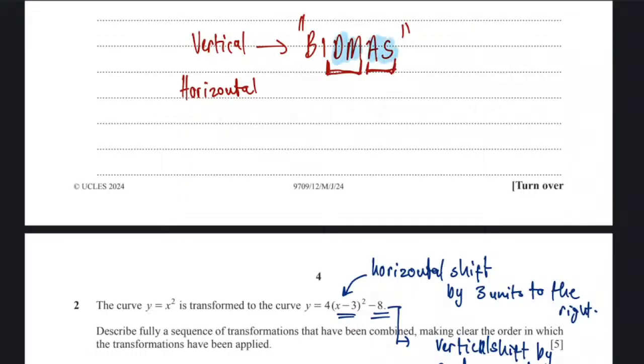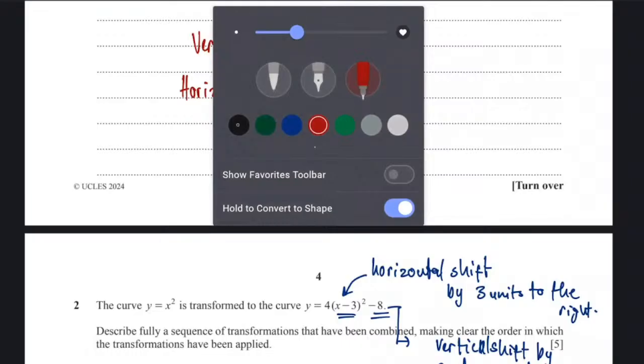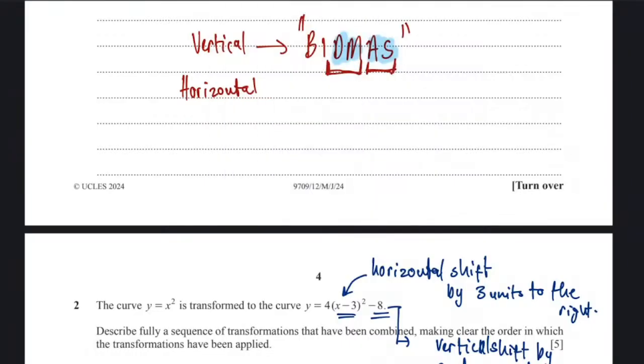When you are doing vertical transformations and you have more than one, you start with the transformations that multiply or divide. The order doesn't matter, but you start with those ones. That is, you should start with reflection and stretch. Then, when you are done with all the vertical reflections and stretches, you go to the vertical shifts.